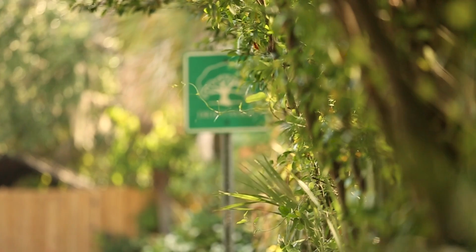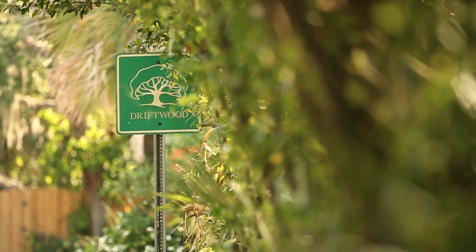Driftwood feels like its own little community, kind of nestled or embedded within the surrounding area. But we're only like 2 miles south of downtown. It's behind the Chataway. Chataway is a good point of reference. It's near Chataway's. Actually, we want it to be a secret. We don't want anybody to find it.